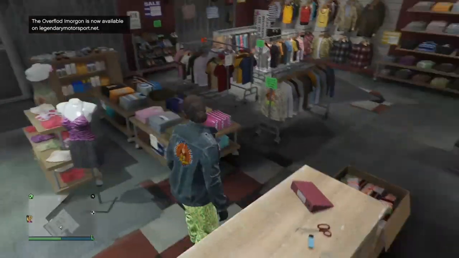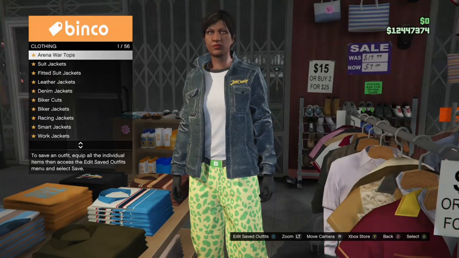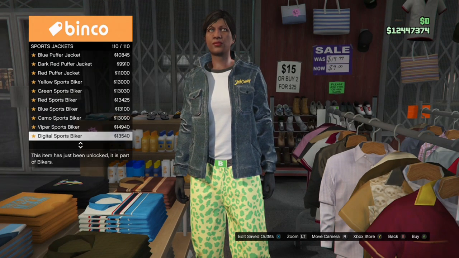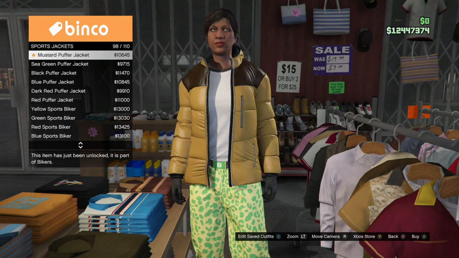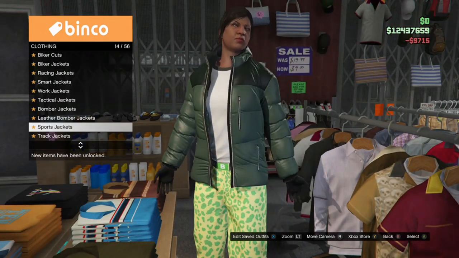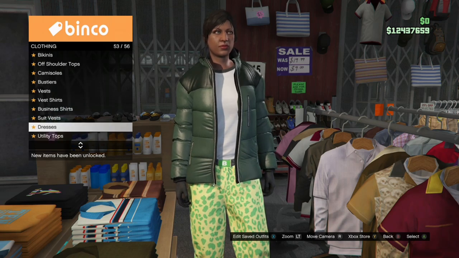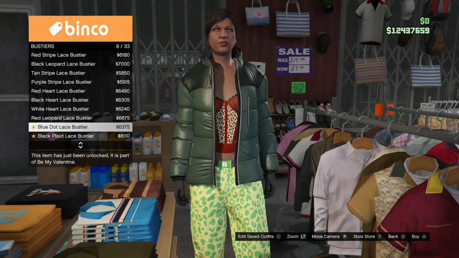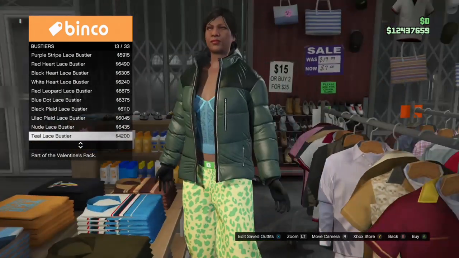Once you have that, for the last outfit, just go ahead and make your way over to the top section, come to the sport jackets, and purchase a sea green puffer jacket, which is number 99. So this right here, just go ahead and buy that. After you have that, just go ahead and back out, go to the bustiers, and purchase the teal lace bustier.